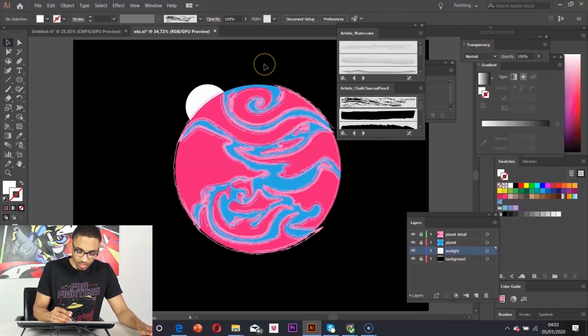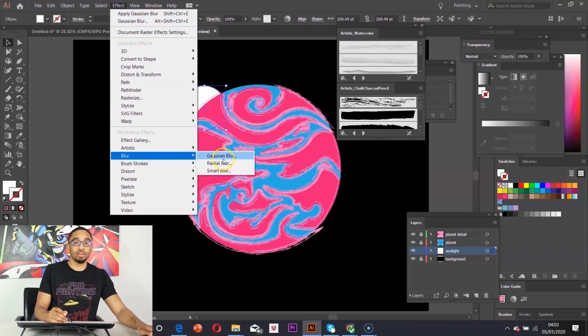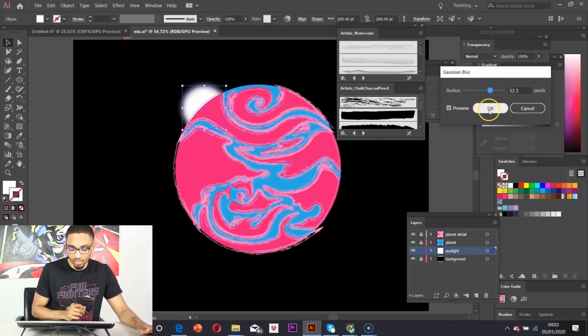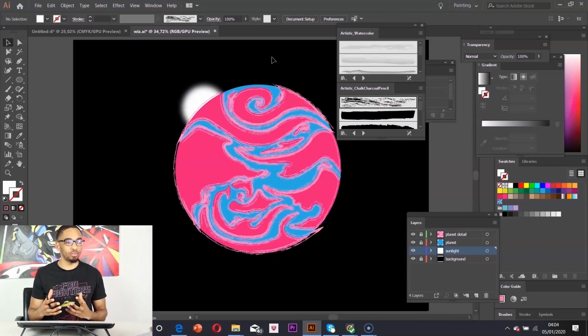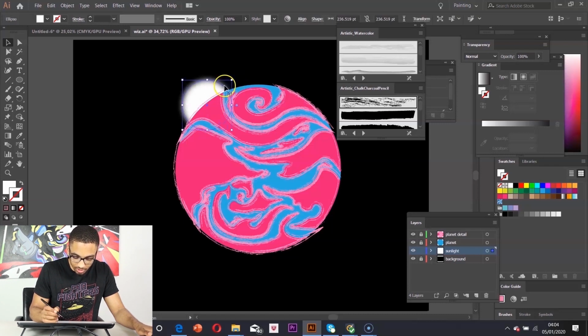Like so. So now what we're going to do, click on the circle, we're going to go to effects, blur, and I can't pronounce this, so don't correct me if I'm saying it wrong. Gaussian blur. Anyways, that's a good attempt at, let's try that. And then press preview so you can see what you're doing. You can see that's going to automatically blur it, so let's up it a bit. That's not strong enough, but that's good. Like so. Because the sun's coming from behind, it's going to look blurry. It's not going to look so bold as a planet. So let's increase the size a bit.